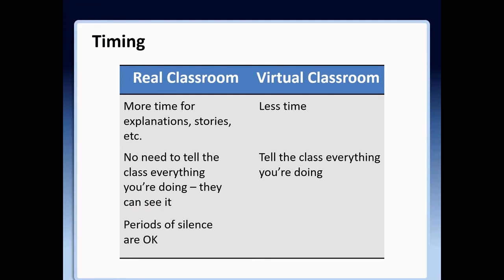Also, in a real classroom, when you're eliciting answers or information, it's okay just to stop and wait for the answer while the students are thinking about it. But in a virtual classroom, don't wait as long as you would in a real classroom when you're eliciting those answers or information. If there is no answer forthcoming, step in and prompt if necessary.